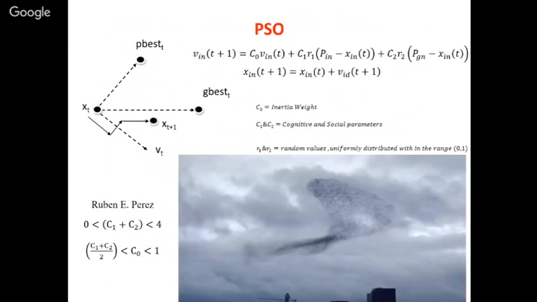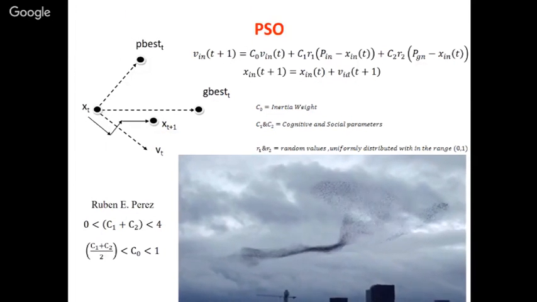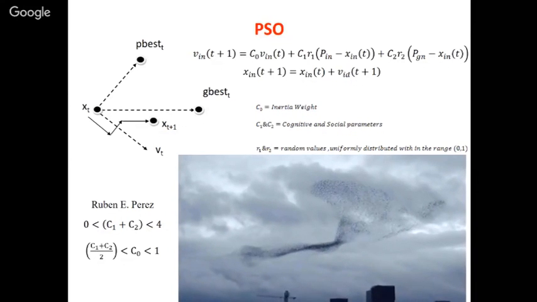We are going out of time also. It is about to be 4 o'clock. So I'll just finish it fast. So what is PSO? Say if you take a group of birds, they always fly towards the food. Say you have a food and all the birds will fly towards the food. Always they take the shortest distance. Birds always want to take the shortest distance and go towards it. So if one bird finds out the shortest distance, all the birds will turn towards that and move towards the solution.